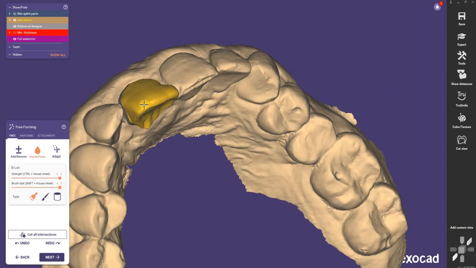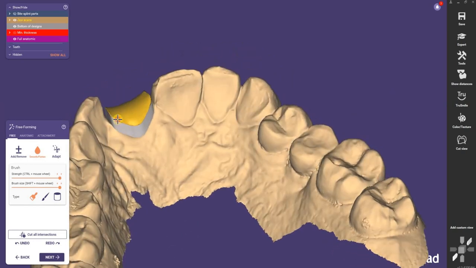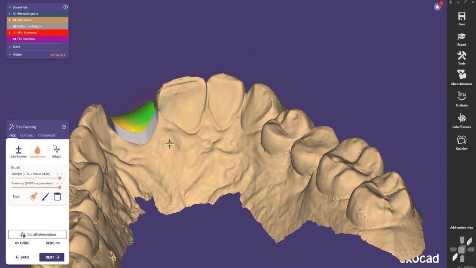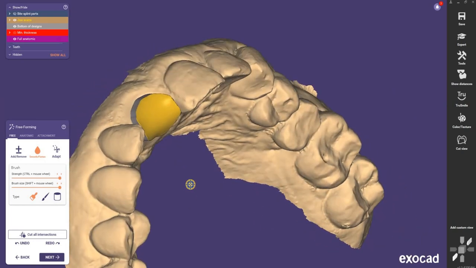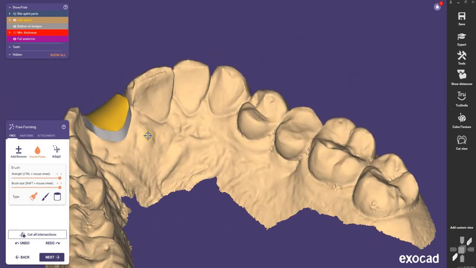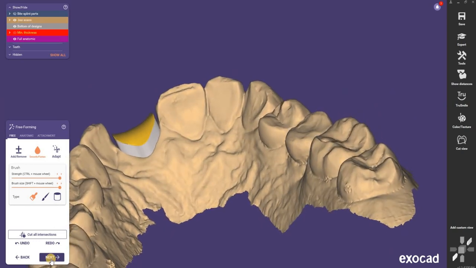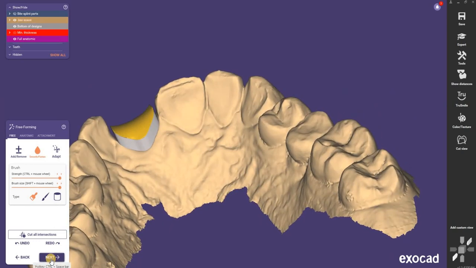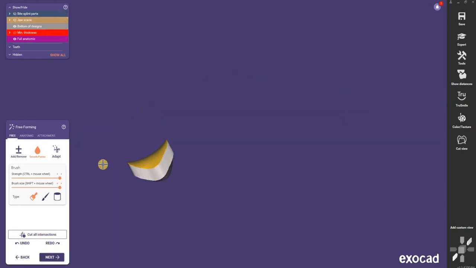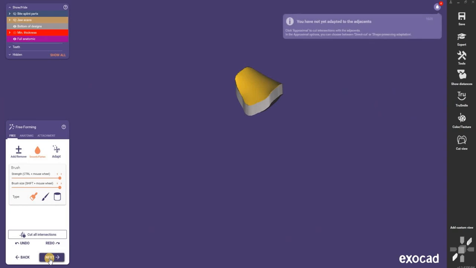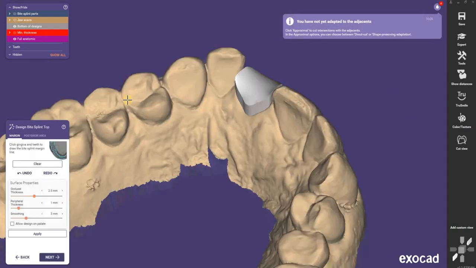So we just crank up the strength and brush, hold the shift button down, and keep pressing shift until we smoothen it down. No matter how much you smoothen, you will not be able to affect the borders of it. And there you have it. This is your custom healing abutment, which we'll be using for the implant. So this is basically like a button, which is why I call it a healing button. And we will be doing a bite splint for this to use as an insertion jig.